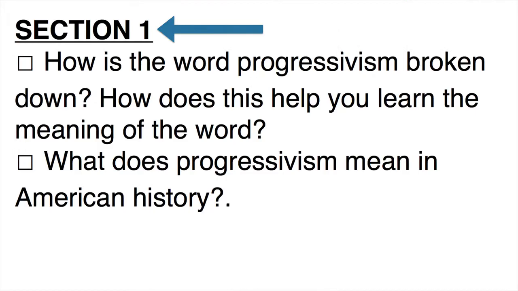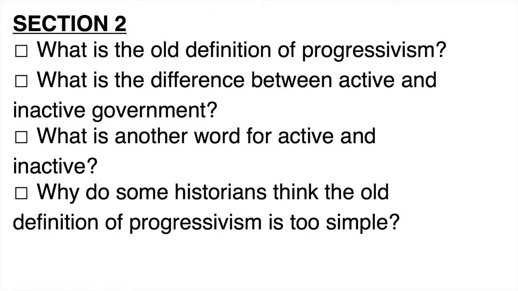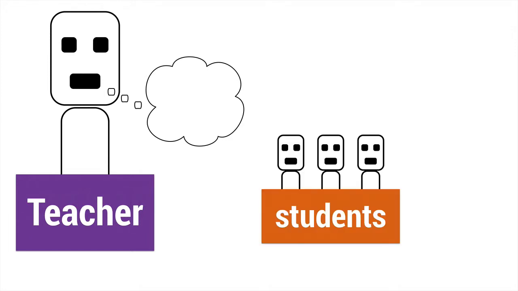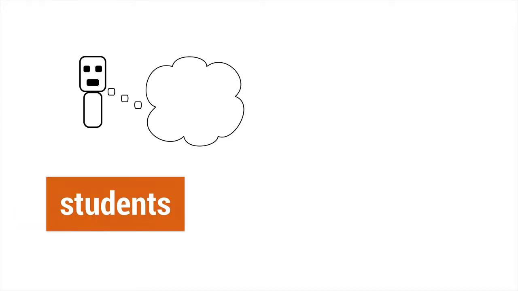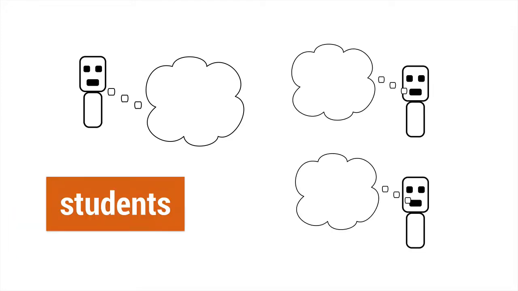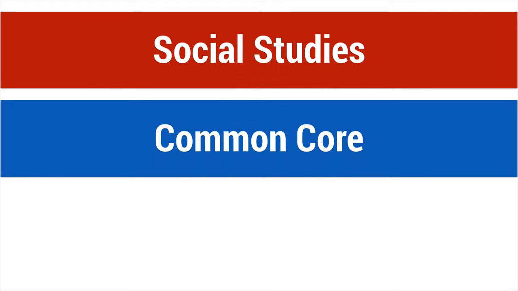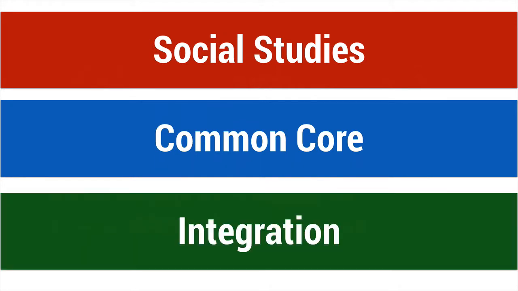Each section has an oral quiz that students have to answer. These questions are built so that you, the teacher, can ask your students comprehension questions, or your students can quiz one another. The most important aspect of the oral quizzes is that within our social studies curriculum, we are taking the Common Core idea of high-level discussion and integrating it into the classroom.